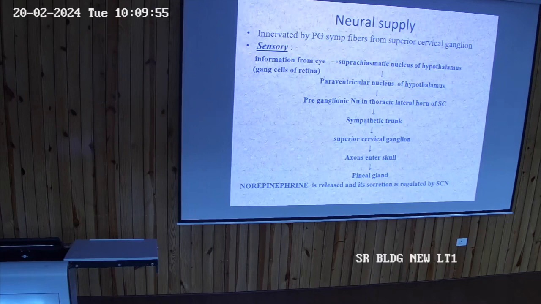So the action potentials which are generated from the rods and cones through the nervous system coming to the suprachiasmatic nucleus, SCN, will be inhibited or restricted. It will send the signals through the lateral gray column to the superior cervical ganglion, and from the cervical ganglion it will go to the pineal gland. ये डायरेक्ट नहीं होगा कि हाइपोथैलेमस के पास में है तो डायरेक्ट कनेक्शन है, नहीं, हाइपोथैलेमस के बाद में लेटरल ग्रे कॉलम के थ्रू it will go to the superior cervical ganglion और फिर वहां से इसका पीनियल ग्लैंड तक.